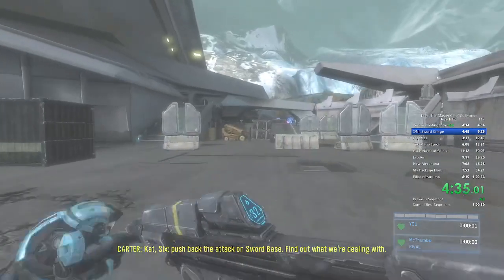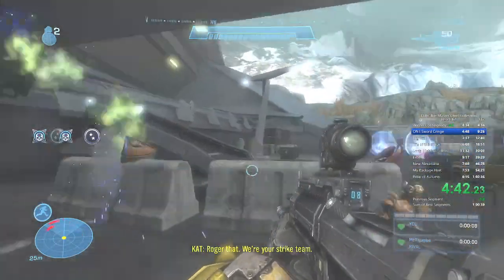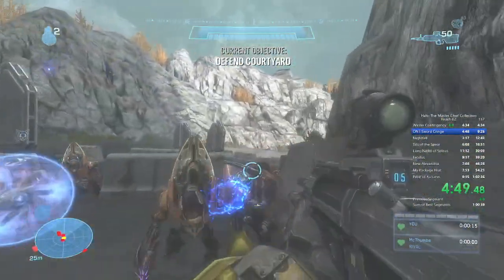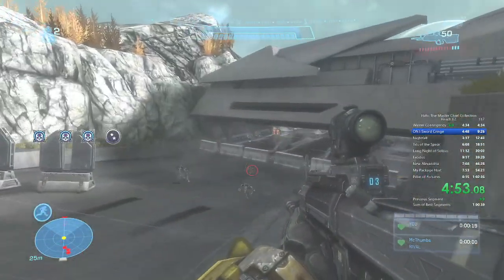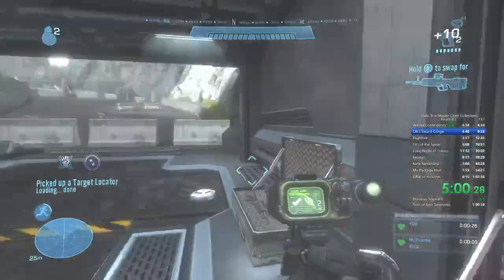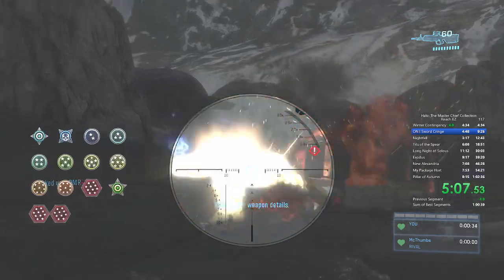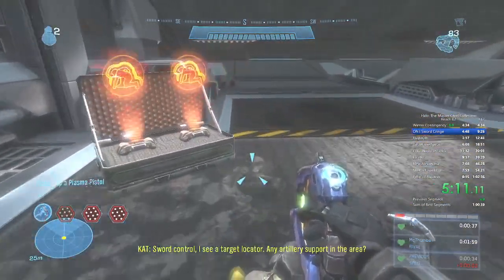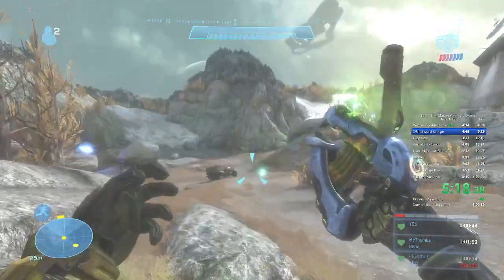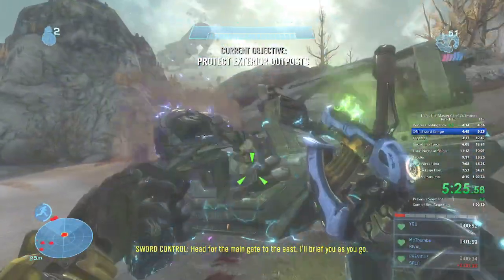Cat, Six, push back the attack on Sword Base. Find out what we're dealing with. Roger that. Bring your sight team. Spartans, hostiles north. Spartans. Sword Patrol, Sergeant Loki. Any artillery support in the area? Limited, but we'll prioritize whatever you need, ma'am. Nobles, Sword Patrol, Courtyard. Watch it! Head for the main gate to the east. I'll brief you as you go.